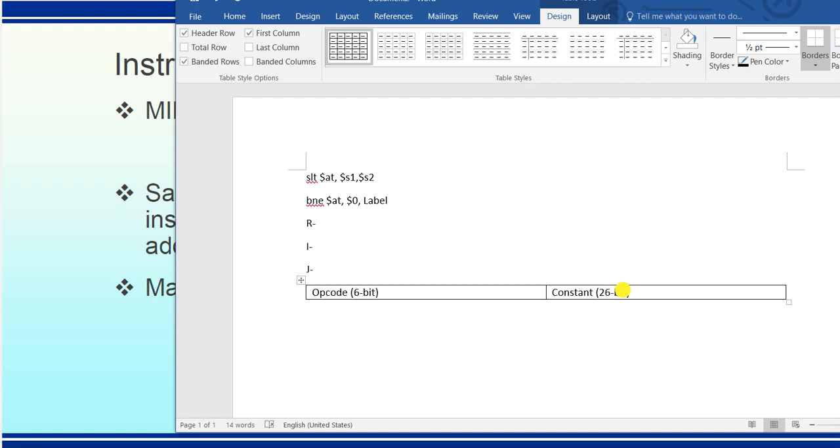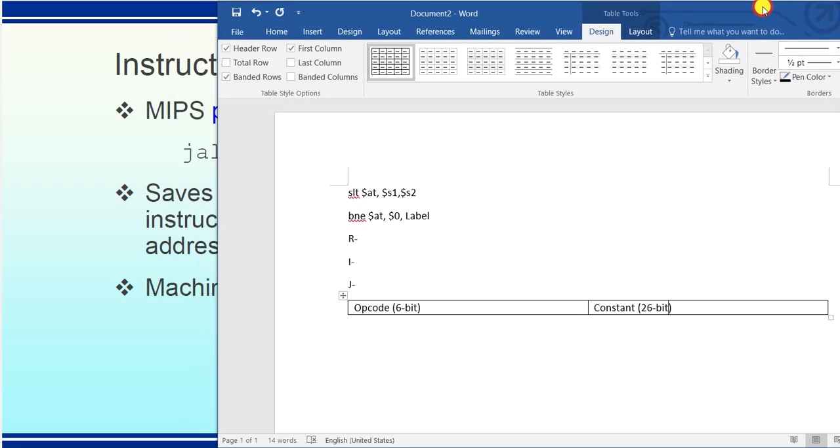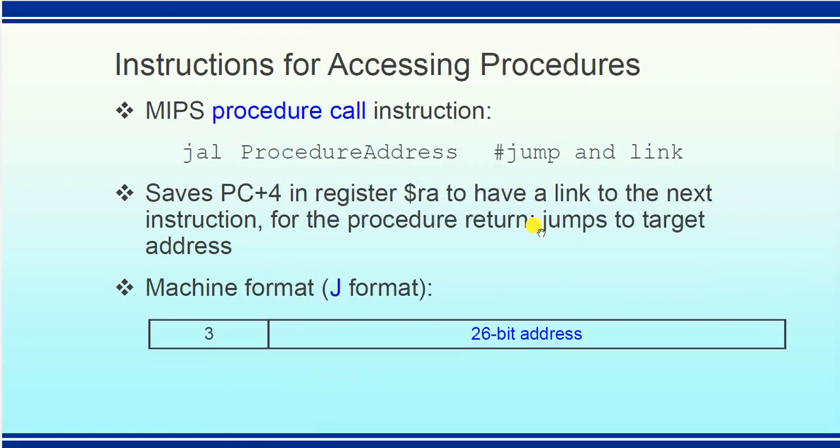That means J format exactly meets the requirement of jump and link, right? I have a place to store the operation code for jump and link, and a much larger place, compared with the I format, to store the memory address associated with the label of the procedure. Okay, therefore, jump and link uses J format, with the operation code 3 associated with jump and link, and the constant.